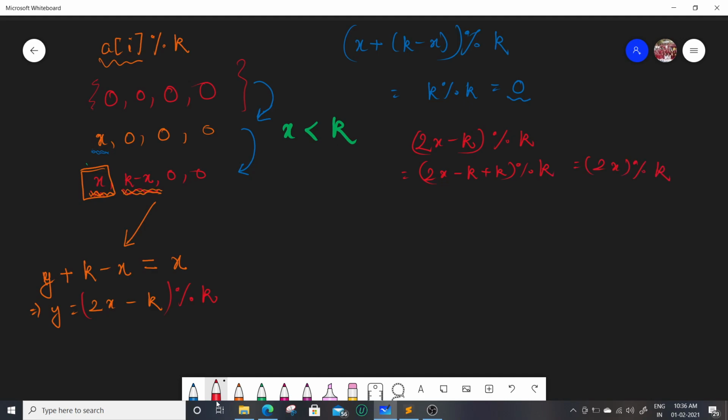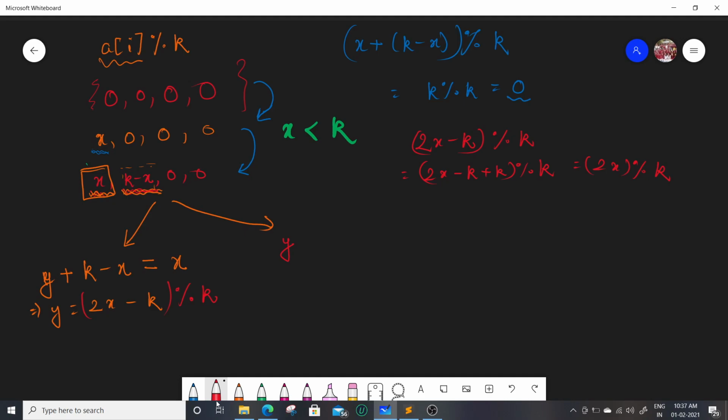So for the other index as well, what can be the value present at the second index, just before this remainder array? So let y again be the previous value at the second index, a1.